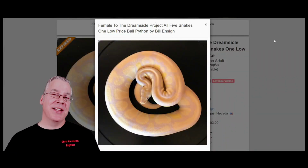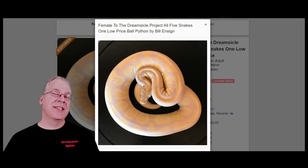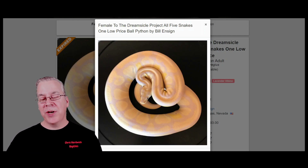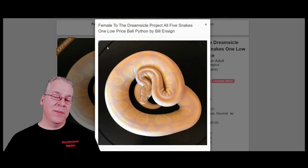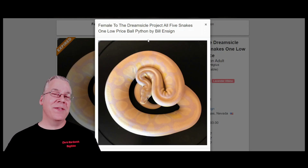So there's another gene that's really close to the toffee and the candy, and that is the lavender albino. I'd say they're really close together. As a matter of fact, if you look at the lavender albino hatchlings, they look pretty much like the regular albinos, and they change colors similar to the toffee and the candy. The difference is usually that the lavender albinos will bring in more of a lavender color versus going to the caramel color and then back to a lavender color, and they're definitely not compatible.